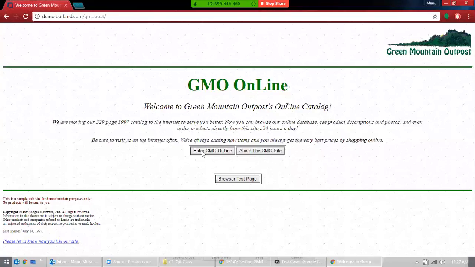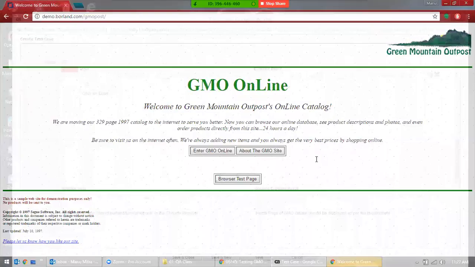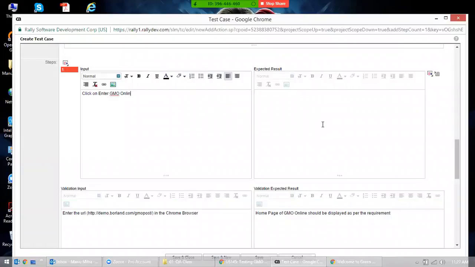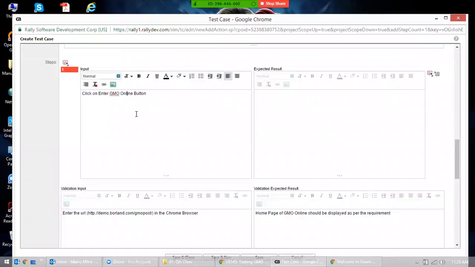What I'm going to write is: click on enter GMO online. So this is the input. What we are trying to do is click on GMO online.